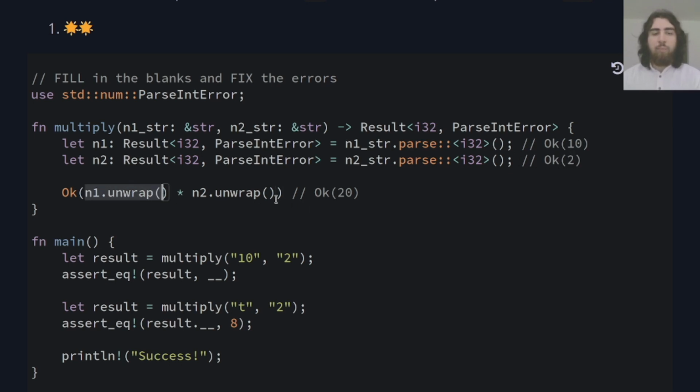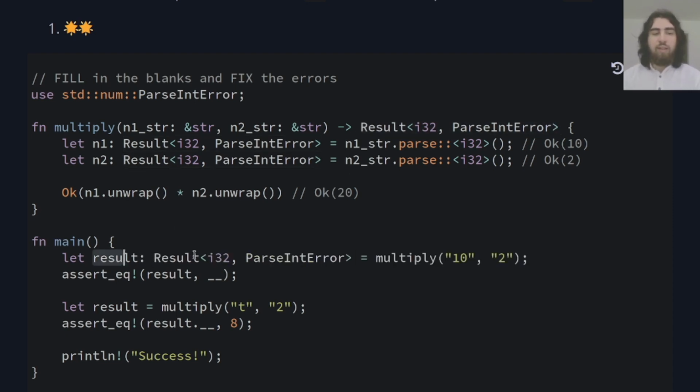Then we unwrap both of these, meaning we unwrap the value from the variant, and here 2, meaning we multiply 10 by 2. And then this would be 20, and we wrap it inside Ok, because we have to return a variant of the Result enum, which means that the return type over here would be this, right?